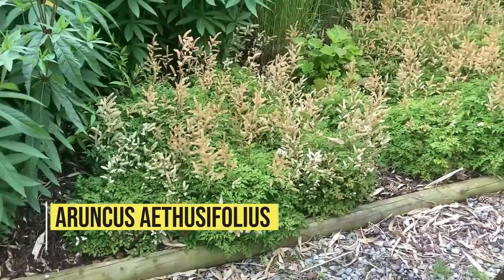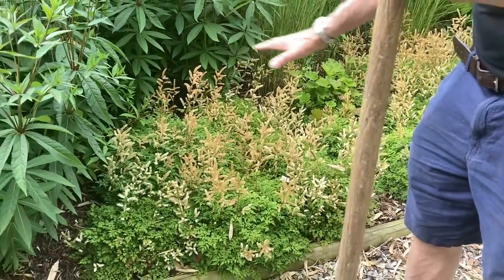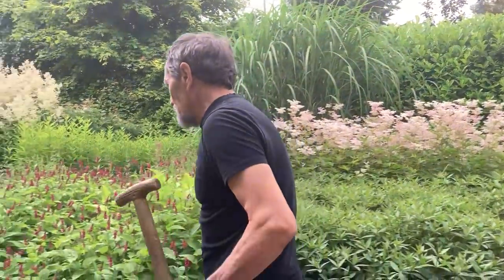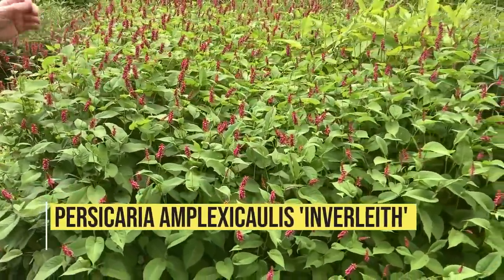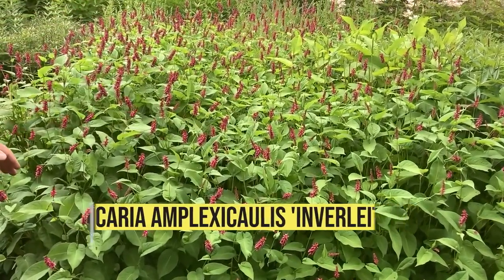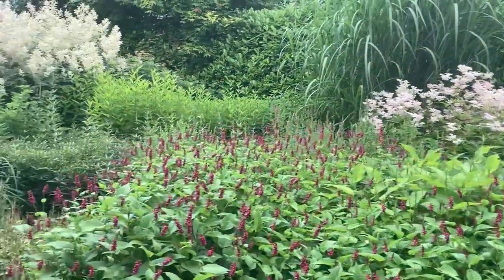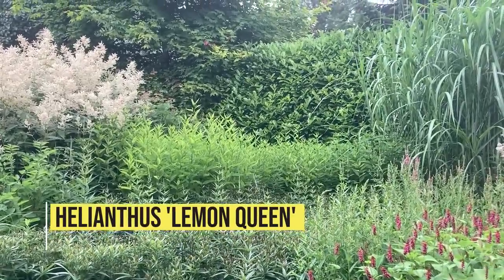It's going over now but it has a nice autumn colour. It's actually very hard to get short herbaceous plants and very hard to get really tall ones — there are loads of them in the middle. This is Persicaria amplexicaulis, but it's a very short-flowered one and it looks very different from the other persicarias, but white shows it off really well. Behind we have a massive clump of yellow Helianthus 'Lemon Queen'.